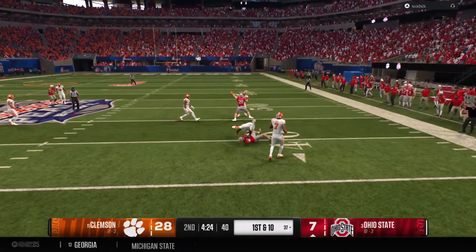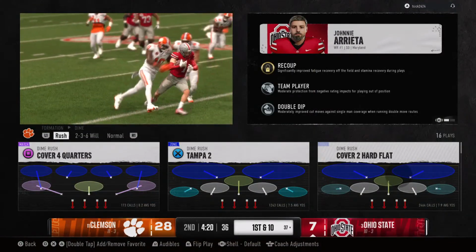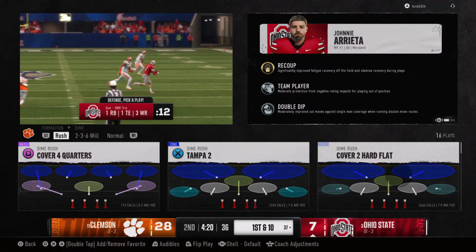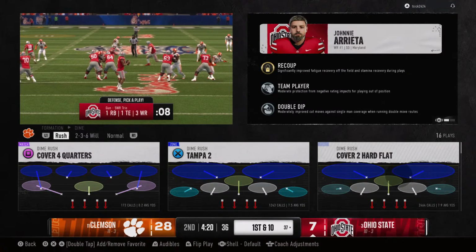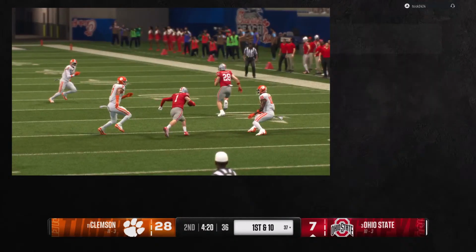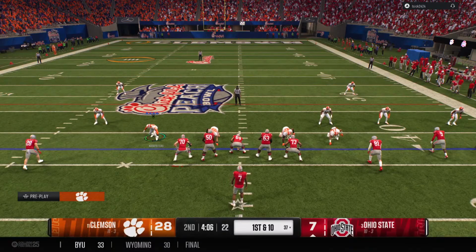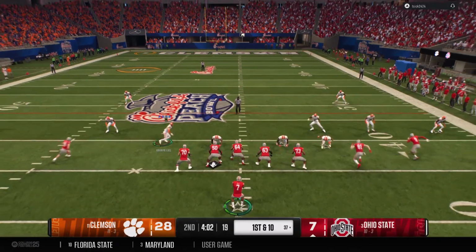The receiver makes the catch. Look for a first down at the 37. A new set of downs after that completion. Quarterback adjusting now to the defense.